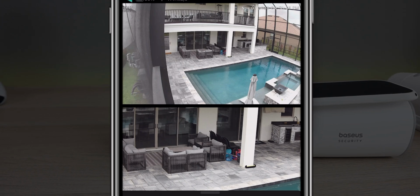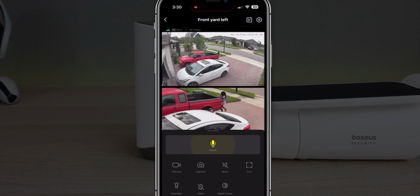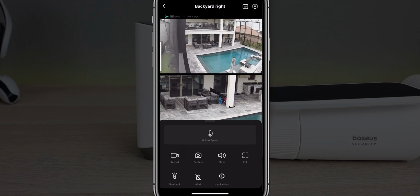On the zoomed in, this is meant to get those close-up pictures. So if someone was walking maybe through my door or on the back patio right there, I should be able to tell who that is. So we do have a couple options here. We do have a talk back. So if you click on it, hey, how are you doing? And we'll go ahead and relay that.